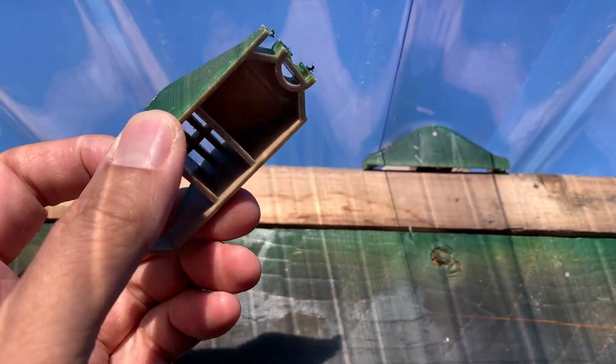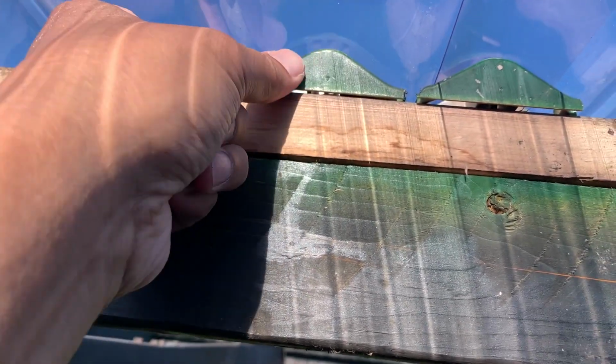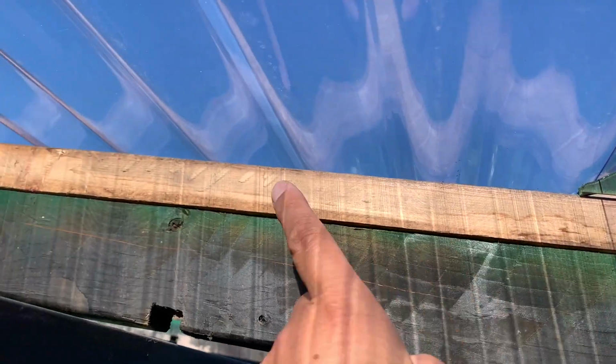Buy these things at Home Depot. Basically, you just fit underneath here, like so. And we just put them every couple areas here, here. We should put some more here actually too. And then we screwed in all the way from the top, screwed in that way. That's what we use for that. You can see that one over there, and the one right there.